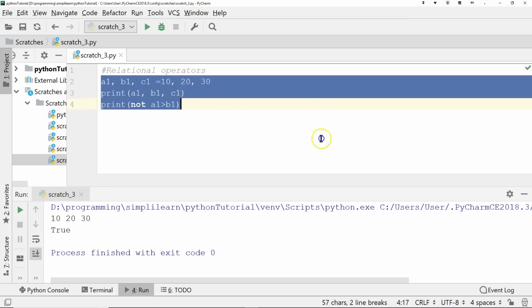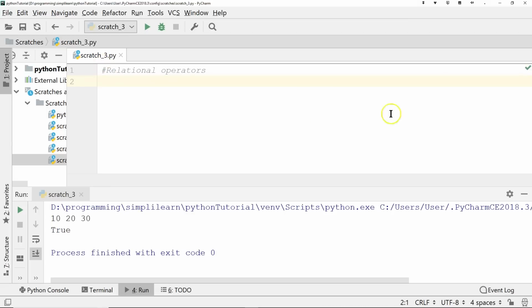So let's go ahead and clear this, and we're going to touch upon what easily becomes a complicated subject, which is bitwise operators in Python. Let's go back to our A and B, 10 and 5, and pull that back in here. So we're going to have our two variables, A and B, 10 and 5, and we're going to look at bitwise operators.